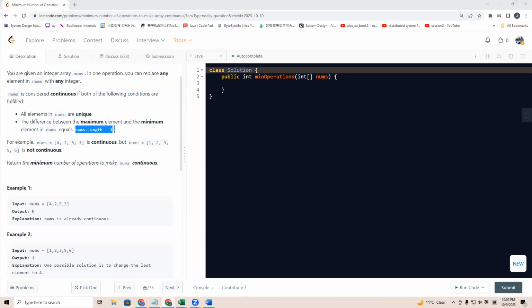That means if we sort, 2, 3, 4, 5 is continuous. And for 1, 2, 3, 5, 6, there is 4 missing, right? So we can change 6 to 4 to make this continuous. So there is one operation.